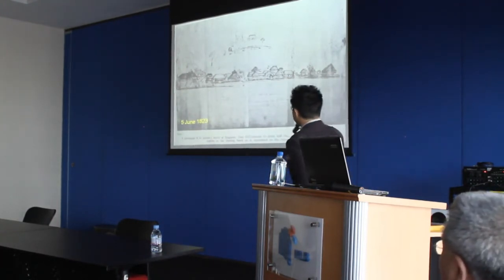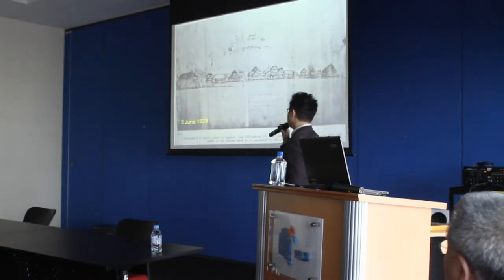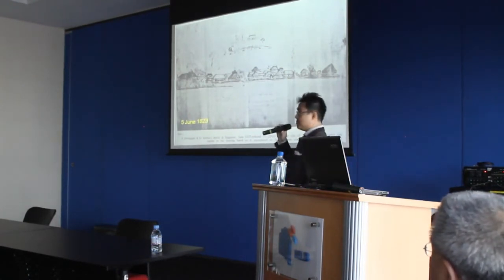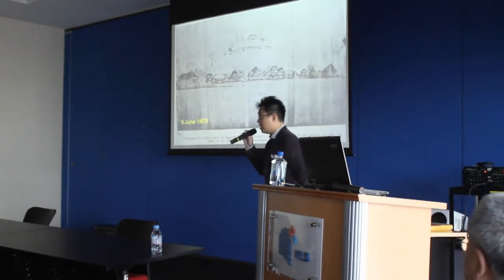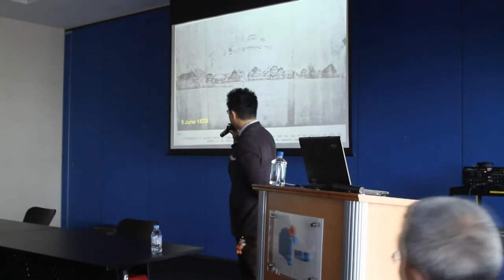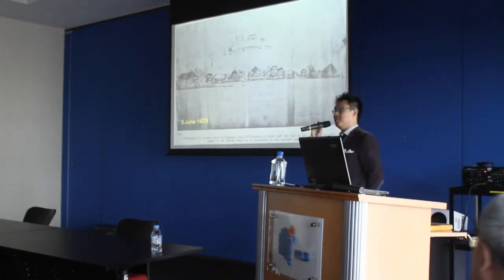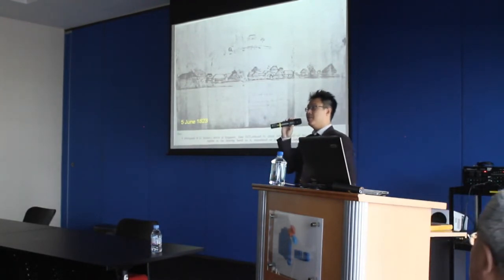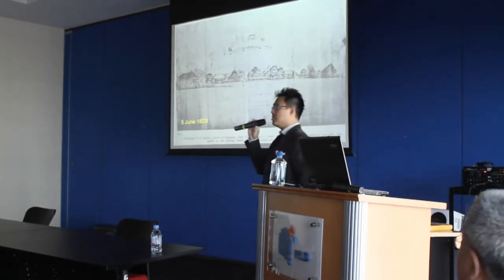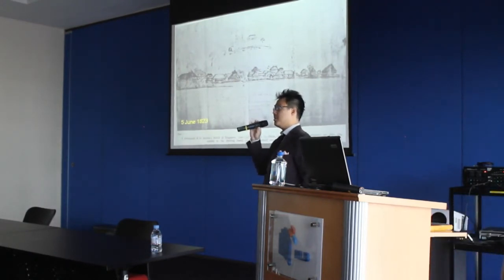For the last 60 years or so, this was always presumed to be the earliest sketch of Singapore by Lieutenant Philip Jackson. It was attributed to Lieutenant Philip Jackson and was dated to 5th June 1823. Now this is an important date. This is 4 days before Raffles left Singapore for good, 9th June. And most likely this is how it ended up in Raffles' descendants' possession. Most likely Lieutenant Philip Jackson gave this drawing to Raffles before he left.